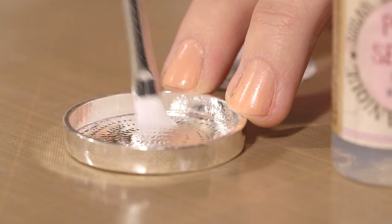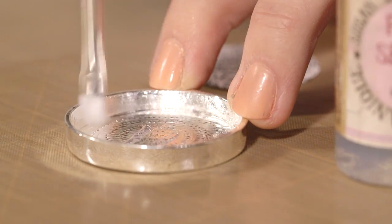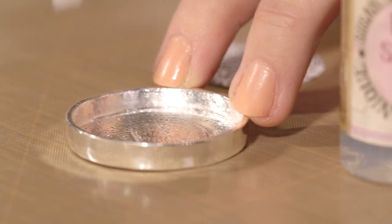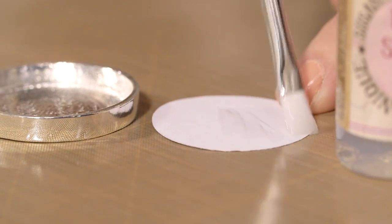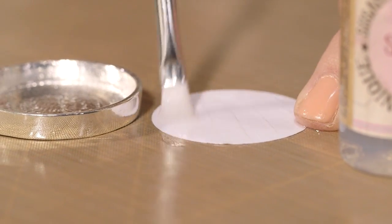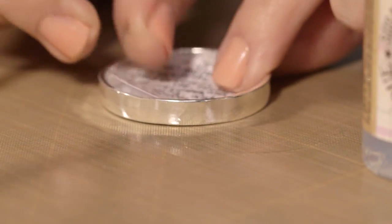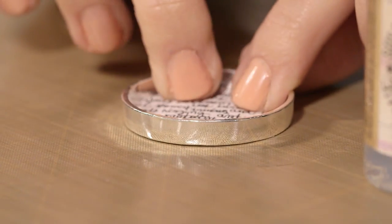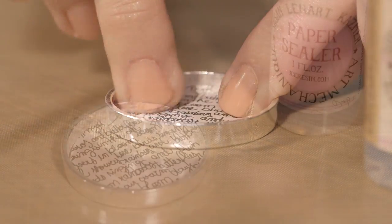Use a brush to apply a thin coat of paper sealer to the inside of the bezel. Also brush sealer on the back side of the paper. Then press the paper into the bezel. Be sure to press it in good, squeezing out any trapped sealer and really smoothing the paper.